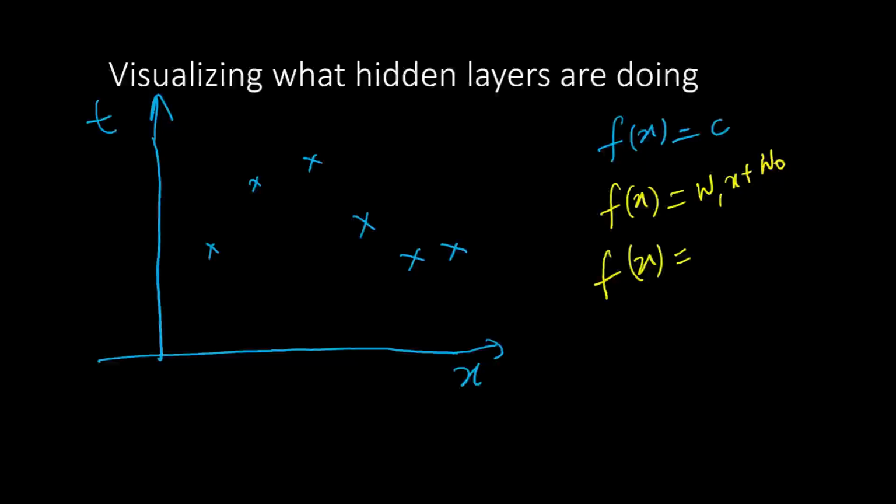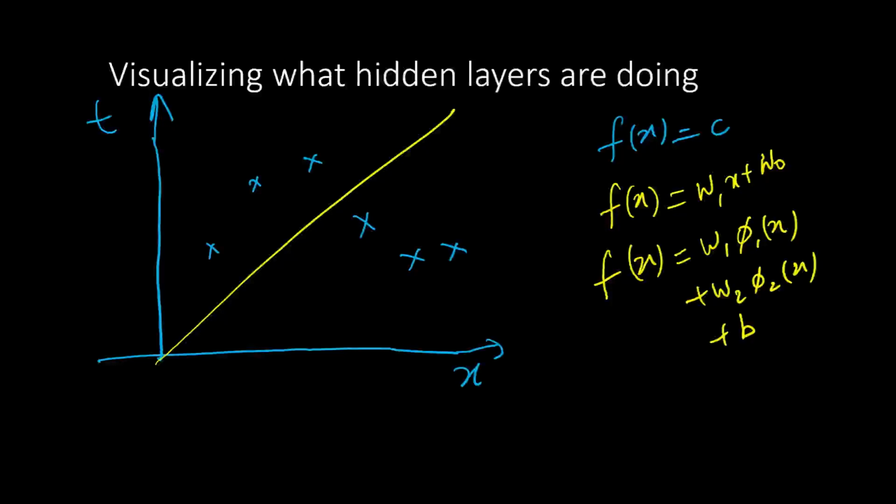So now I can take one level further, and I can say that I want to model this as w1 phi 1 of x plus w2 phi 2 of x plus b. So what is phi 1, phi 2? These could be powers of x, or these could be Fourier features of x, and so forth, some fixed set of features. So what I'm saying is that I have this line and I have this parabola. Take a linear combination of these two, and based on the linear combination, I can move the parabola up and down using b, and I can move the parabola left and right using x, and based on that I can get any kind of a parabola. So I can get some parabola that fits these points. That is the fixed feature extraction that we can do that can try to come close to these points.